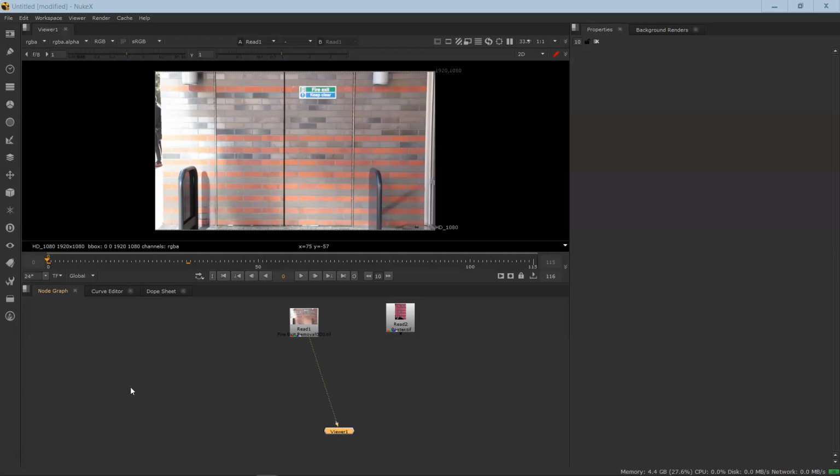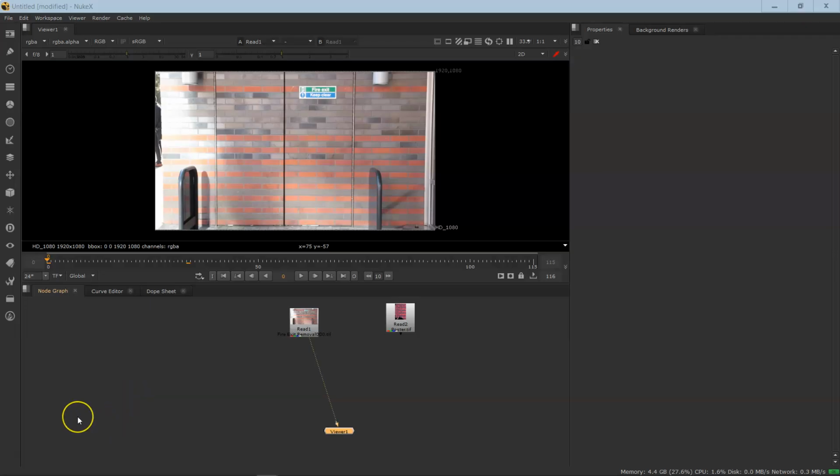So no different to any other tracking points that you've used before. It's looking for things with high contrast or patterns that are distinctive. It calls these features. So it's looking for specific features within the shot that it can use. And then what the software will do is it will calculate parallax, which is the change of position of objects at different distances. And from that, it can then extract the camera's movement.